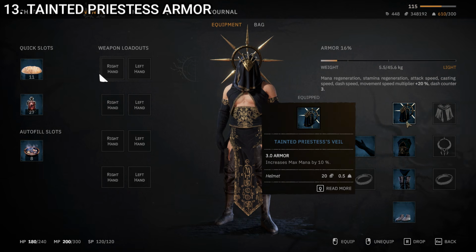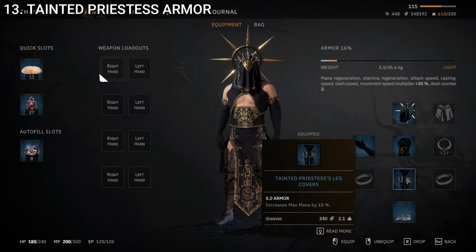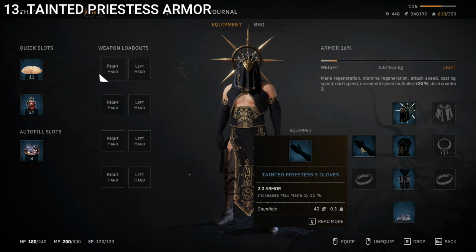So we have the Tainted Priestess's Veil with 3 armor and increases max mana by 10%. The Tainted Priestess's Robe, which has 4 armor, increases max mana by 10%. The Tainted Priestess's Leg Covers, which has 5 armor and increases max mana by 10%. The Tainted Priestess's Shoes, which have 2 armor and increase your max mana by 10%. And the Tainted Priestess's Gloves, which have 2 armor and increase max mana by 10%.